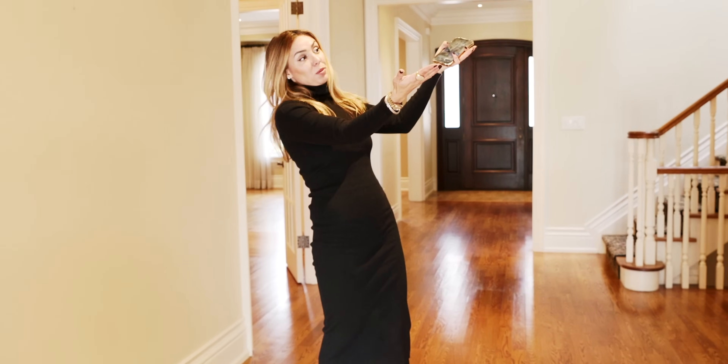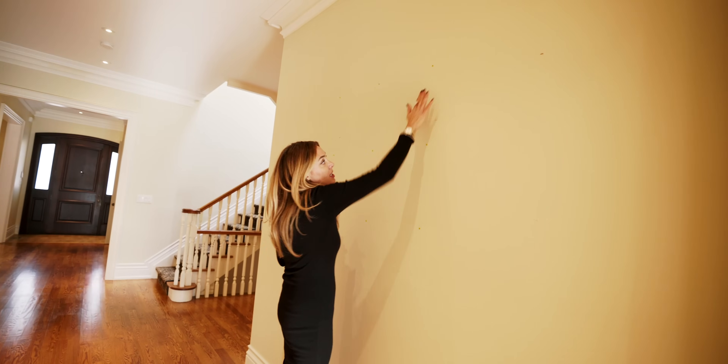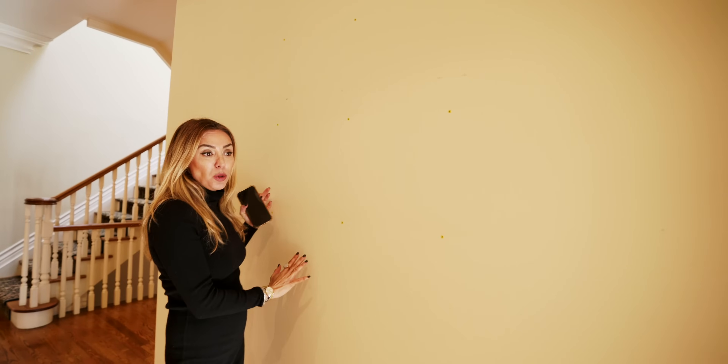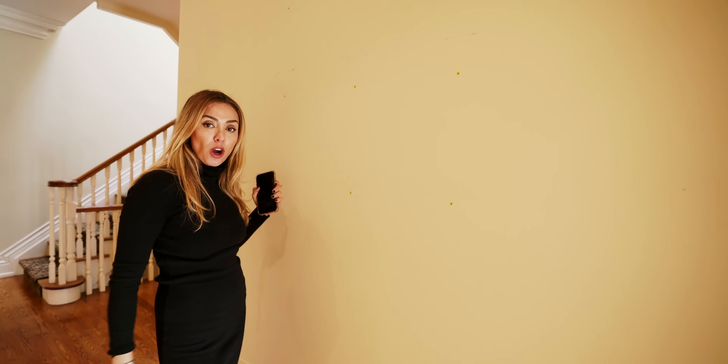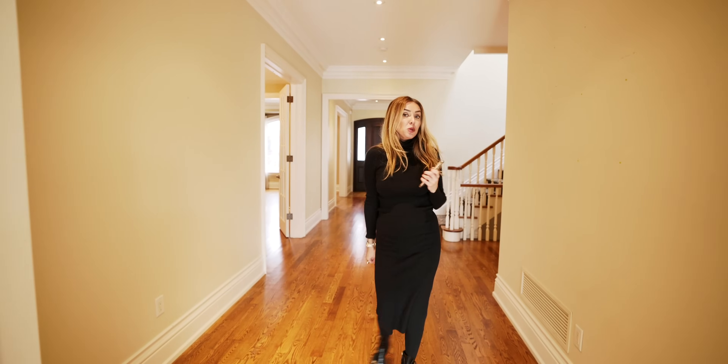We definitely need to put something here — oh my goodness, this wall looks like it just came from a war zone. It was such a disaster — just holes and holes everywhere, like somebody went art crazy all over that wall, and unfortunately we couldn't cover it with paint. So you have to make sure when you're in a situation like that, you use either a few pieces of art or one large piece to cover up the whole wall. We need to cover it with artwork and mirrors — I'm going to take photos so I know exactly what I'm doing on packing day.